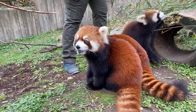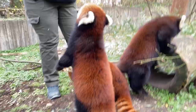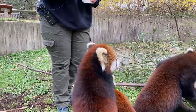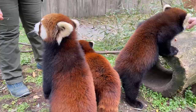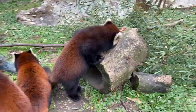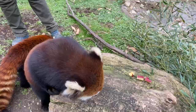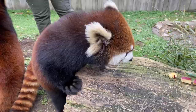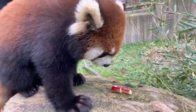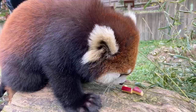They're not quite old enough yet, so they're out here hanging with mom. We also have Kenji, who is our only male red panda. He is somewhere out in the yard too — he is four years old. He's a little bit more shy when all the girls are out here, but when you come back to the zoo, if you're looking for Kenji you can find him up on the very top of the trees. He likes to take naps on the highest point of the trees.